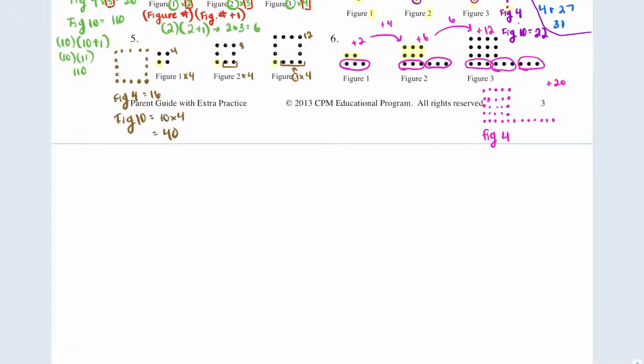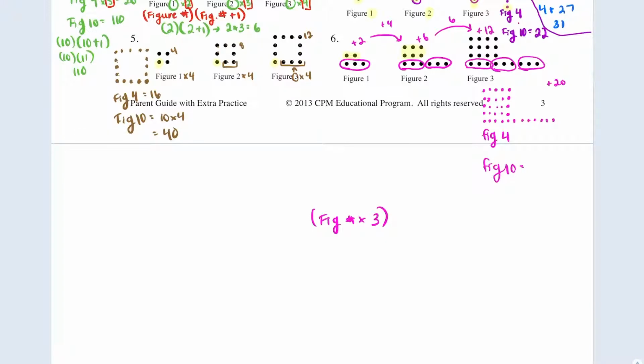So remember our second part of the problem, we're trying to figure out how many dots are going to be in figure 10, okay? So what I have so far is I know that the very bottom line of dots is increasing by 3 every time. So I know I can take my figure number plus 3. Or, whoops, sorry, not plus 3, multiplied by 3. Ooh, excuse me, that'll make a huge difference. So I'm taking my figure number and multiplying it by 3.